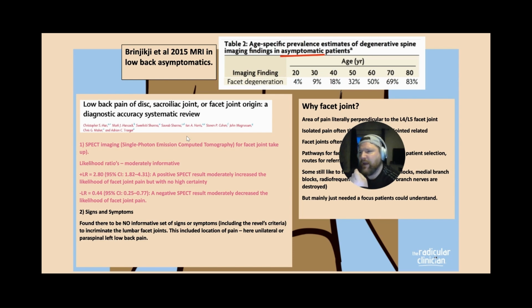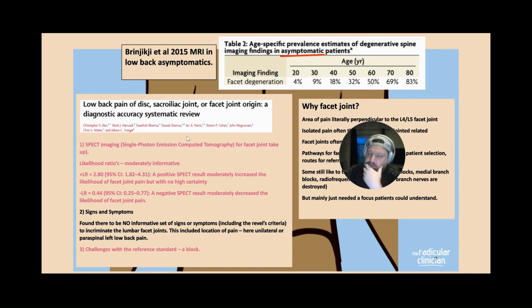So how do we develop an index of suspicion? How do we decide which patients are referred for SPECT imaging, if indeed you have access to such things? Most will not. How do we establish a reasonable pre-test probability? Can we? The answer to that would be no. So whilst these things are interesting, they're a little bit pie in the sky currently. But check this paper out, very interesting. Obviously, it was looking at more than just facet joints.